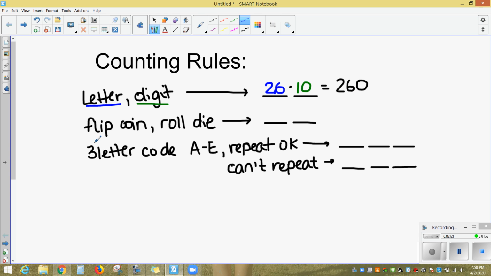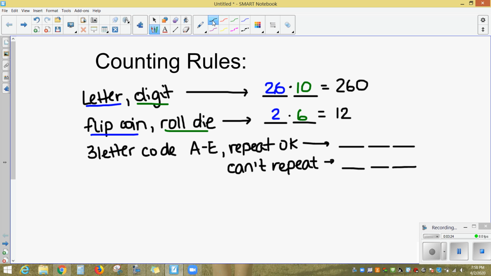If I'm going to flip a coin, we know there are 2 possible outcomes. And if I'm going to roll a die, there are 6 numbers that could come out of that. So I could have a head and a 1, a head and a 2, a head and a 3, clear up to 6. I have a tail and a 1 and a tail and a 2, and all of that clear up to 6. Altogether there are 12 different outcomes from that event.